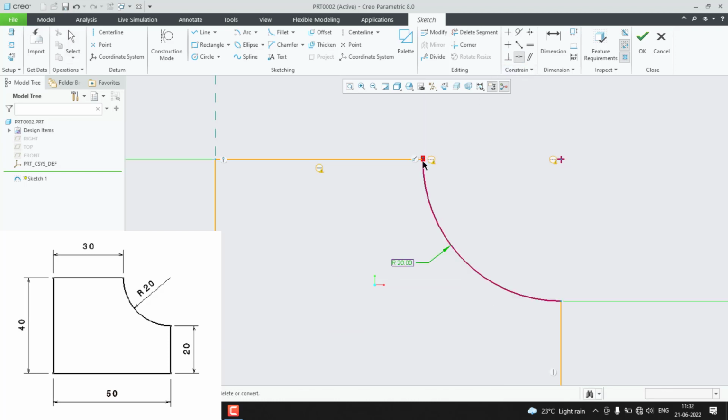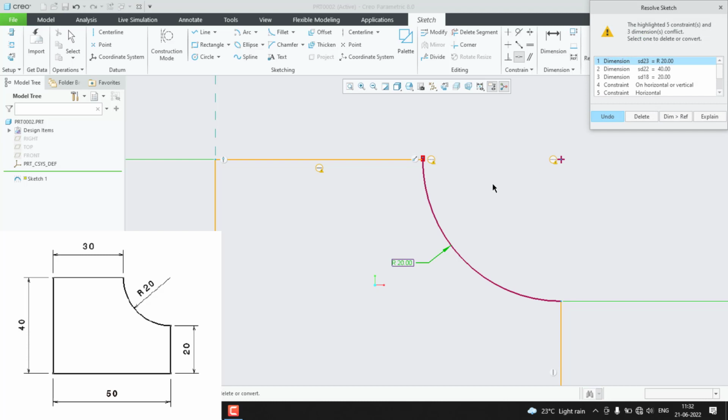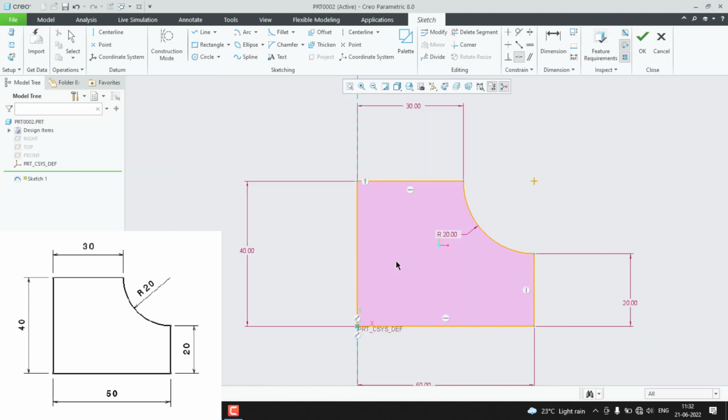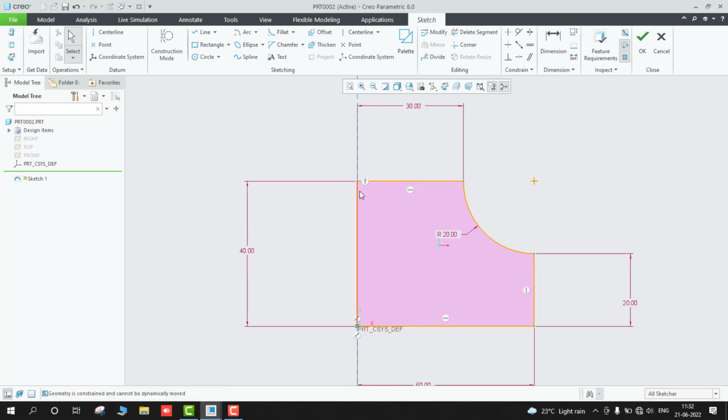Just select these 2 points. So it shows it has an over-constraint relation. You can try to delete one of these, or else you can delete this horizontal one. The suggestion box will help you remove exactly the relation you're looking for. You can just select from the highlights. We'll see one more now. You can delete this.